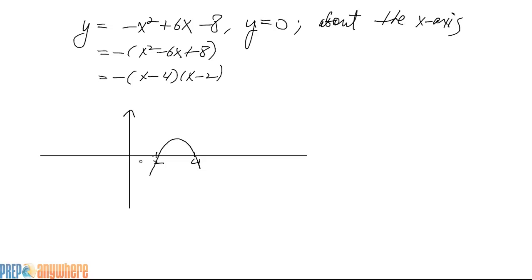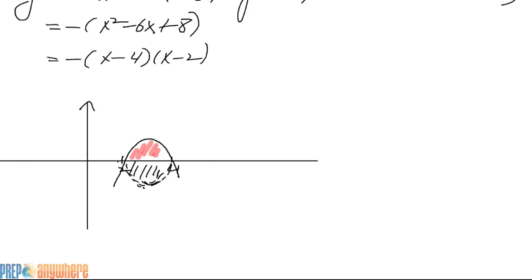So it's this part that we're concerned with, and that rotated about the x-axis. You can imagine we're going to get some kind of a shape, a volume that kind of looks like a sphere, but not really, right? So the way we're going to do that is through disks. Let me draw a typical disk like that.